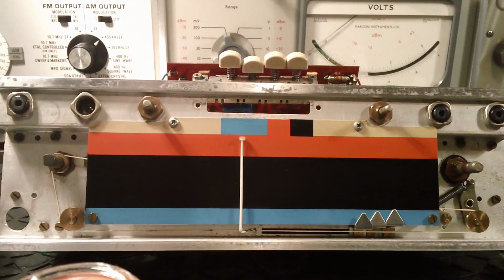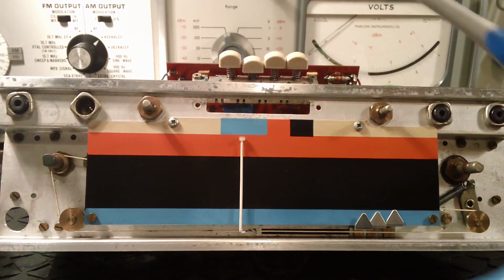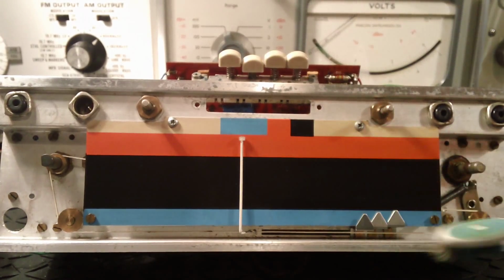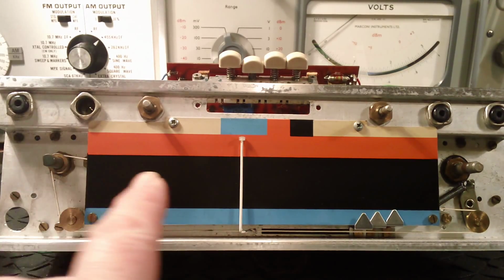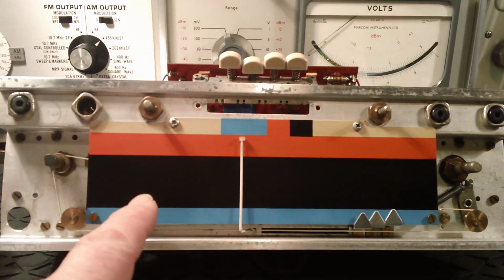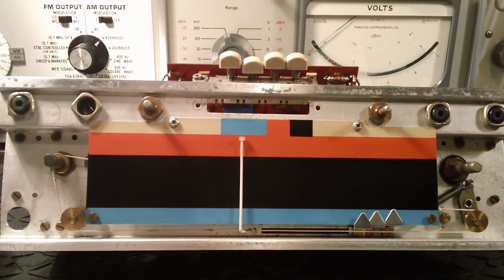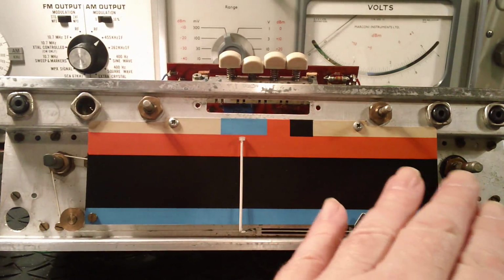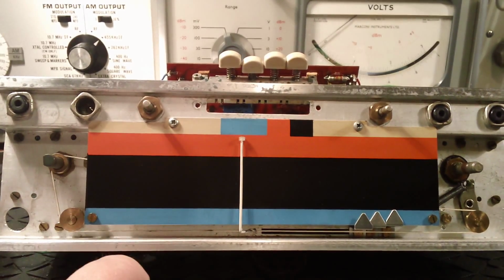Right, after about 15 minutes work, this is the results. I've used foaming cleaner. Well, I first brushed off any loose sort of debris with a denture brush and a toothbrush to get in all the nooks and crannies and things. I then used foaming cleaner, and I've also actually very carefully used foaming cleaner on this painted panel here, very, very delicately, in case any of the paint rubbed off. And in fact, there was a thin film of 50-year-old dirt on here, and so this looks much brighter now.